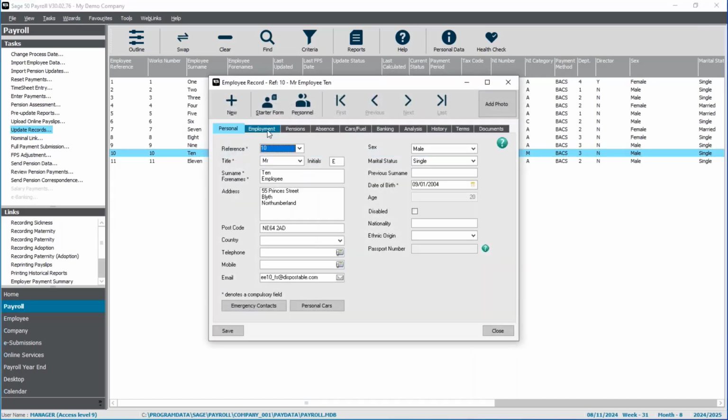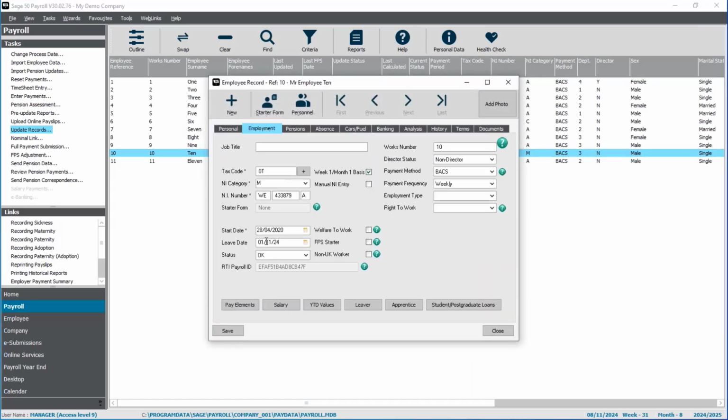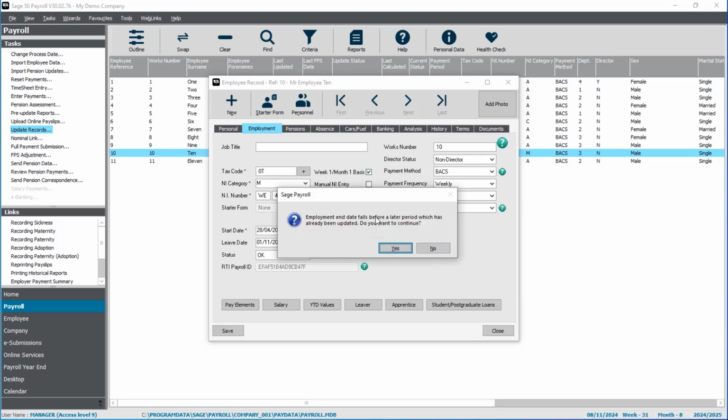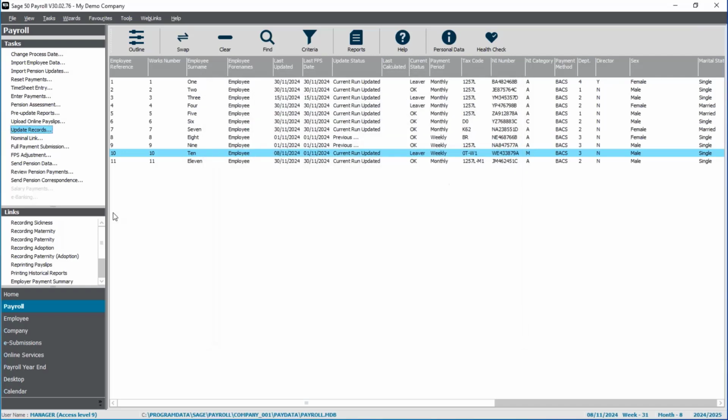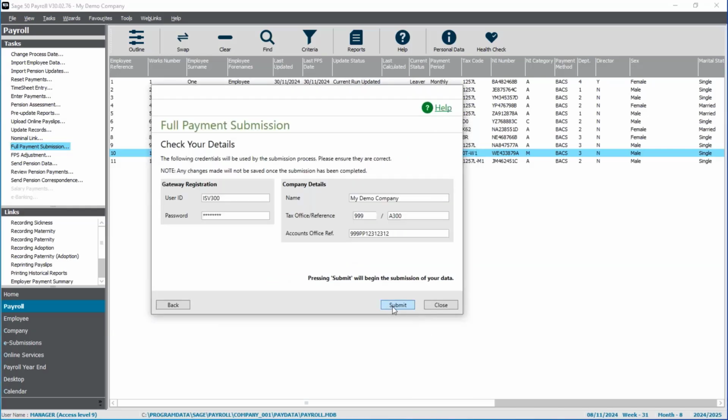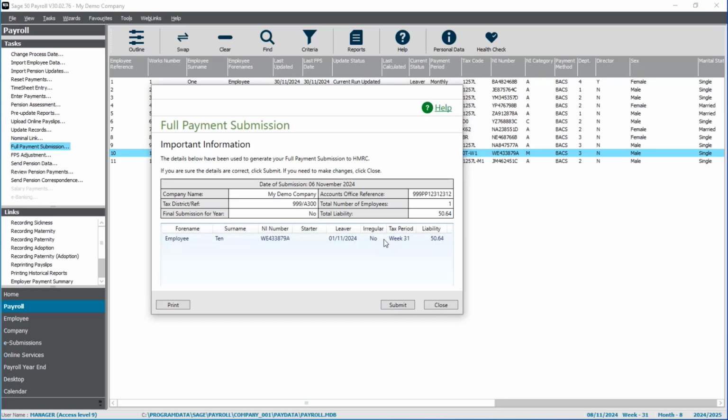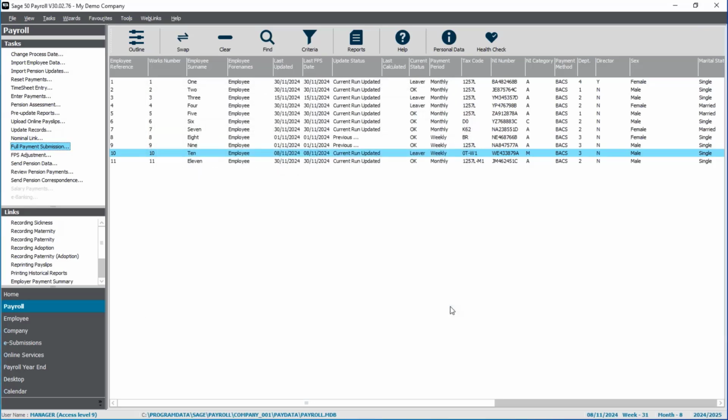Re-enter the original leave date. So it is telling me that that's before a later period I've updated, which is perfectly fine, because it is. And once that's re-entered, when we do our next FPS, it will submit the details of that extra payment. And that will be flagged as an extra payment for a leaver because of the 0T week one, month one code that we've used. So that gets submitted to HMRC. So there's no further P45 that you would issue in this case. They would stick with the original P45, but that is how you would deal with the extra payment.